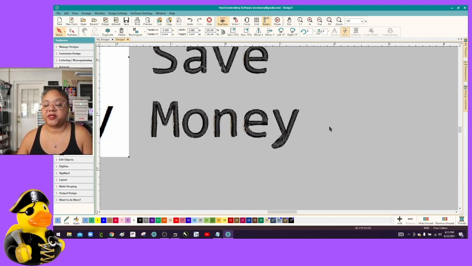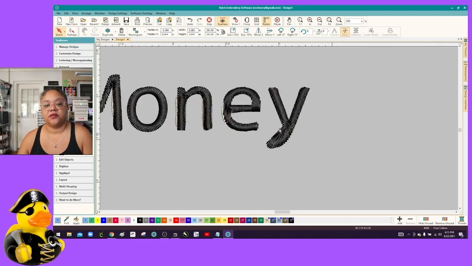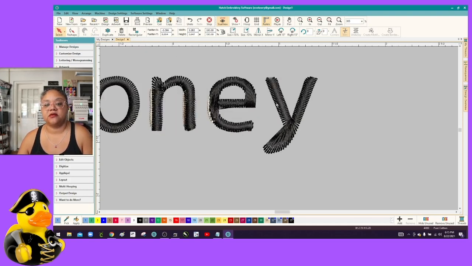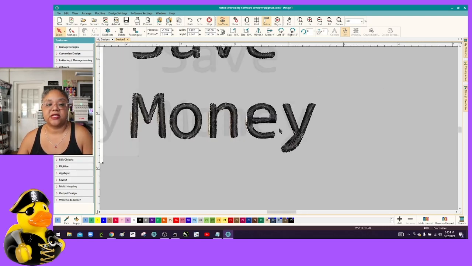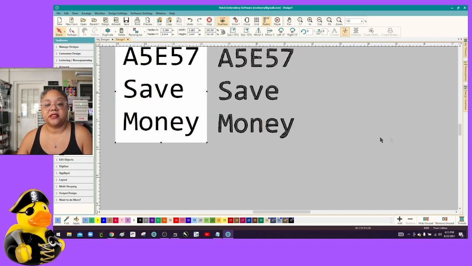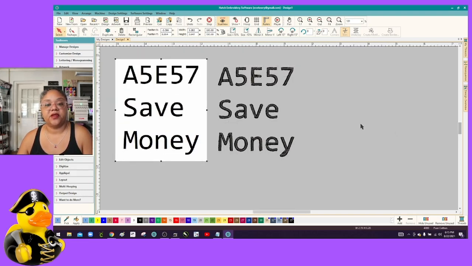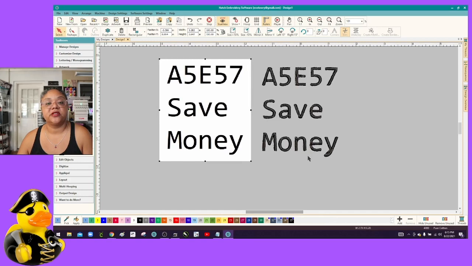But if you're specific about what font is being used, then maybe auto digitizing is the only option you will accept. So notice here this letter Y is even doing its own funky thing. So when that stitches out, it's just not going to translate well. But at least you would have the ability to turn your own lettering, an image of your own lettering, into fonts if that's the way you choose to do so.